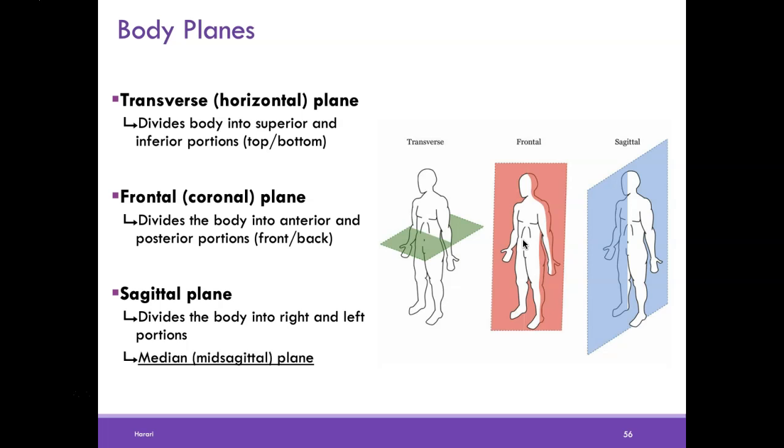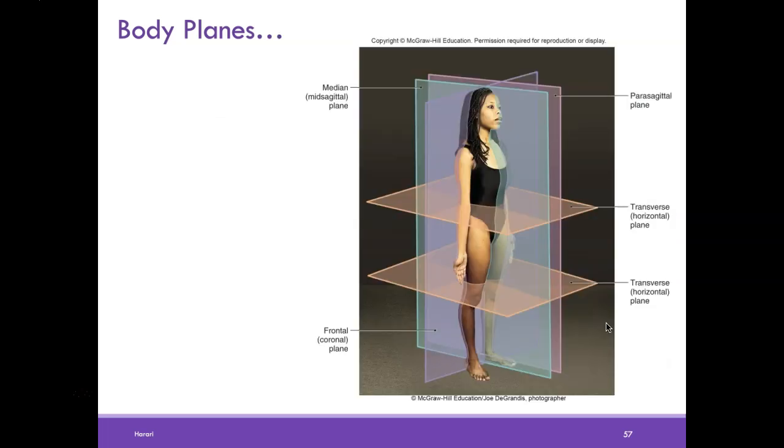The sagittal plane also can divide the body directly in the middle. We'll call that the mid-sagittal plane or the median plane. The median plane divides the body into two equal halves. If you have a sagittal plane that divides the body unequally, that is called parasagittal. So it's an unequal division between right and left side. So here we can see the medial plane, the parasagittal plane is off center, transverse is a cross section, and coronal is the frontal plane.